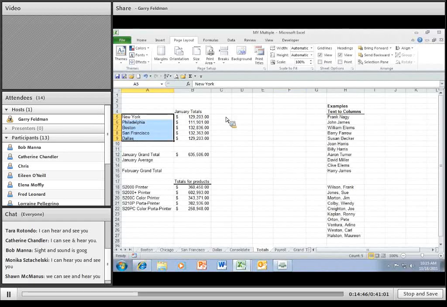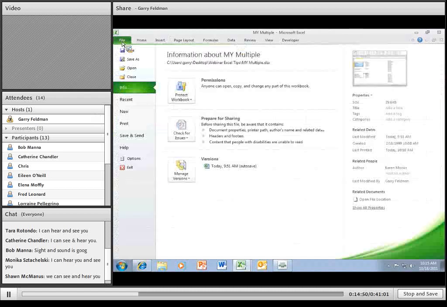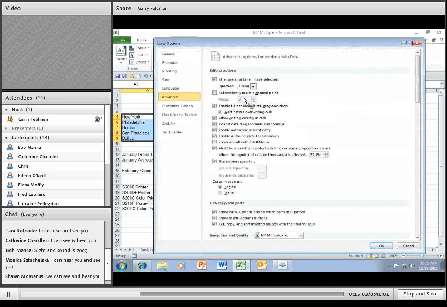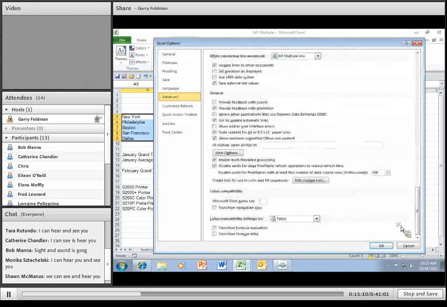We go to the File tab, and we go to Options, the Program Options. Within the Program Options, we're going to go to the Advanced Options. Now, if you're using a different version, there might be slightly different places where you have to go to get to this. But in all of the versions, you will have a choice at some point to go to Custom List. Okay, so here it's down in the general section of the Advanced Options, and I'm going to go to Edit Custom List.